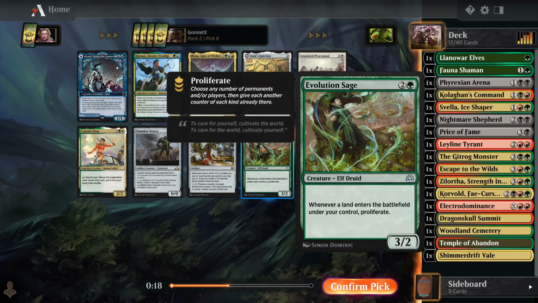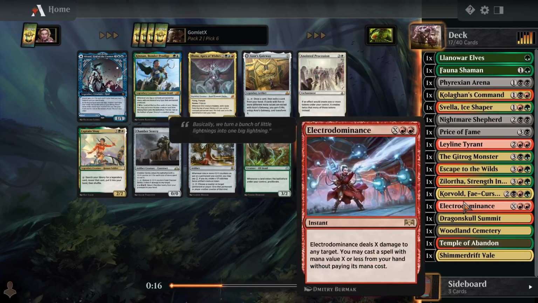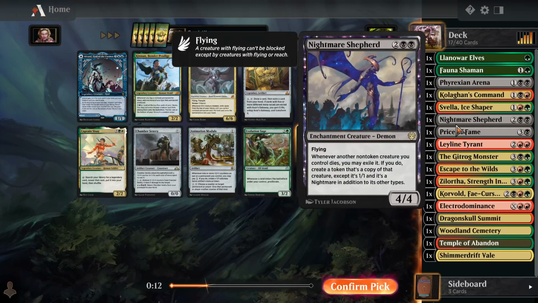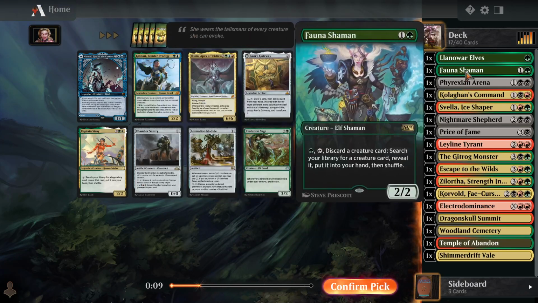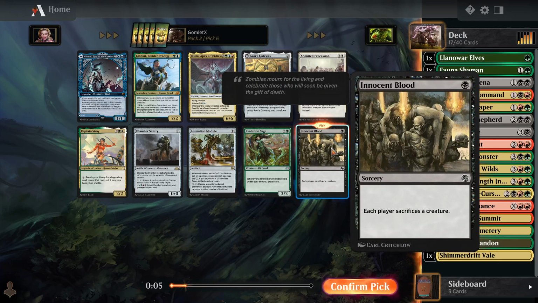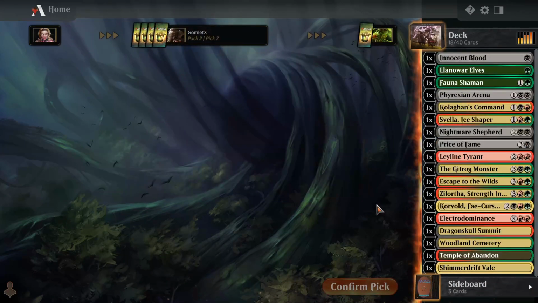And we don't really have anything comboing with the Evolution Sage. No +1/+1 counters outside of Korvald, I think. Yeah, Korvald is our only +1/+1 counter card, so Proliferate isn't doing much for us. So I like just the Innocent Blood here.